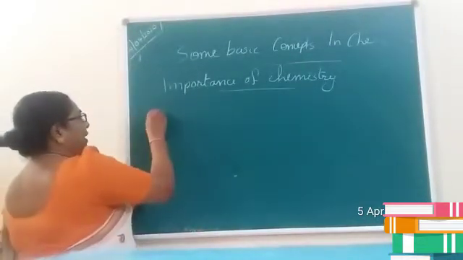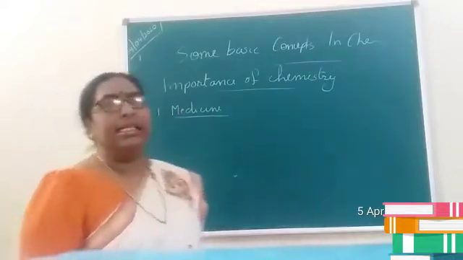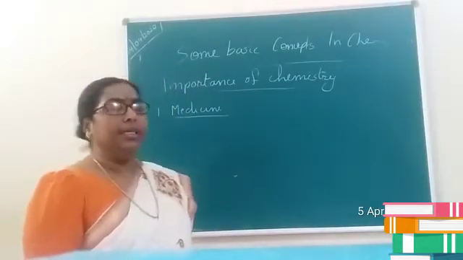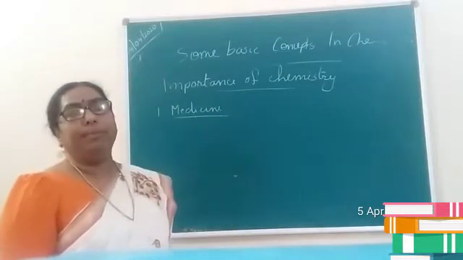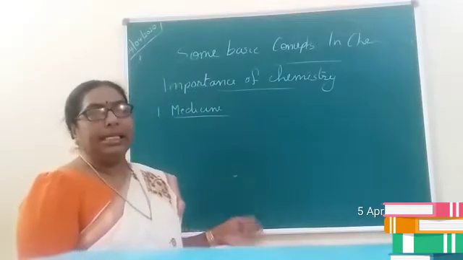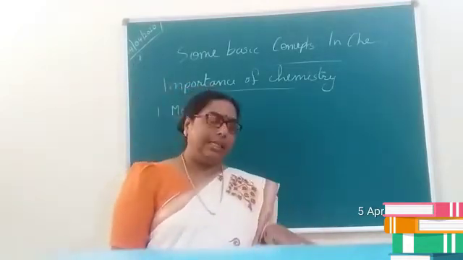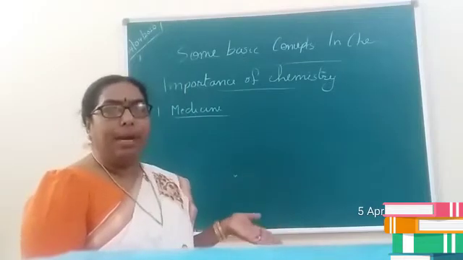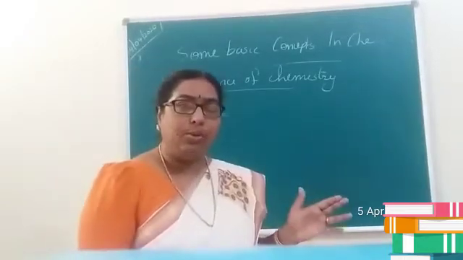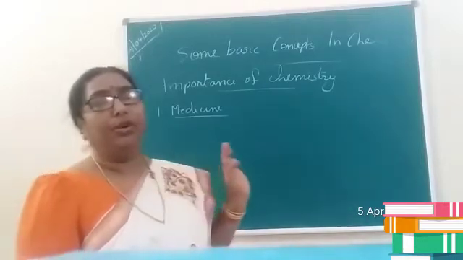First, let us consider the field of medicine. Children, think about medicines like cisplatin and Taxol, which are generally used for the treatment of cancer, as well as azidothymidine, which is used for the treatment of AIDS. These are all blessings of chemistry. In addition, medicines like antipyretics, which are used to lower the temperature, analgesics, which are used to get relief from pain, as well as antibiotics, antiseptics, and disinfectants. These are different types of medicines which society is using, and it is because of chemistry. So we can say that chemistry plays a very important role in the field of medicine.